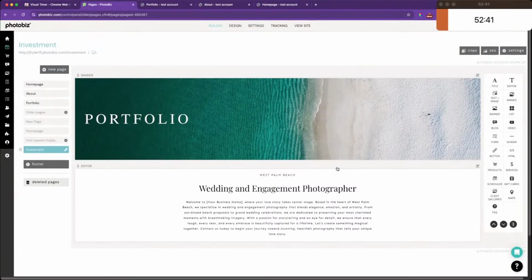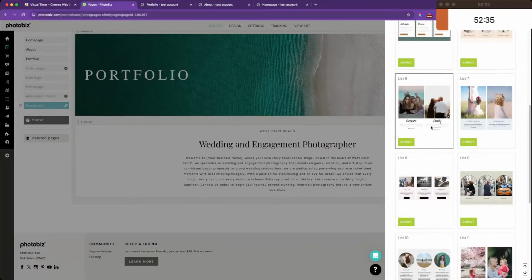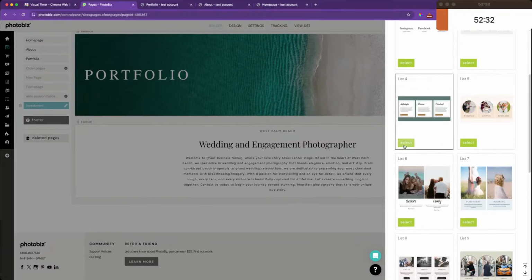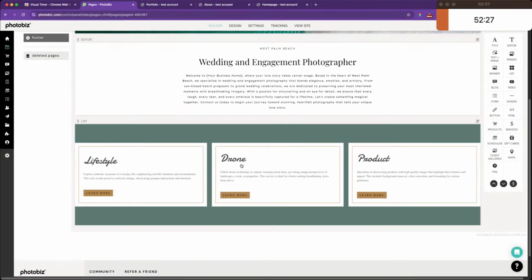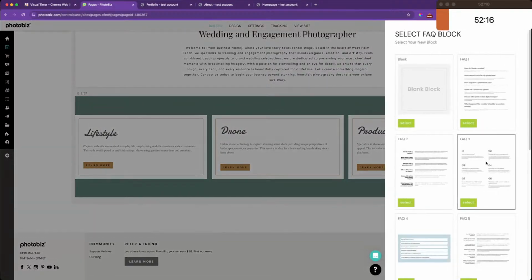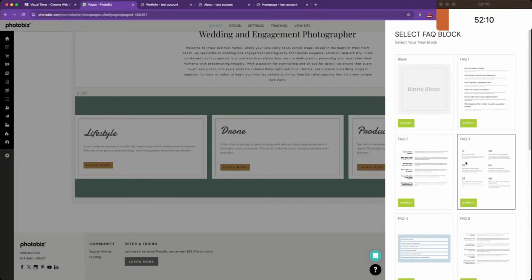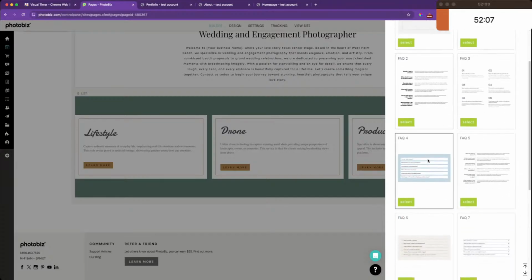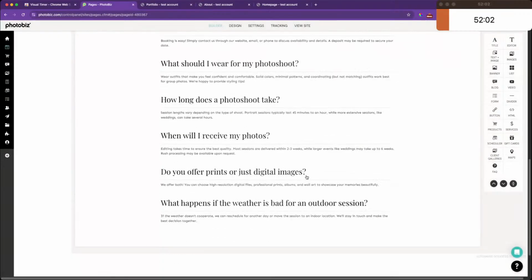Okay, looks good. And then underneath that, we can do some list item options. And for that, we can add kind of like a walkthrough of what it's like. So I love this one. I think this will look really cool. So we can modify this to be about, instead of lifestyle, drone, and product, the steps of what the investment is, the costs, and such. Next, we can add in the FAQ block. So here we can choose different options, different layouts, the accordion, whatnot, if we want to. So let's start with something basic like this, and then we'll modify it as we go. How about that?